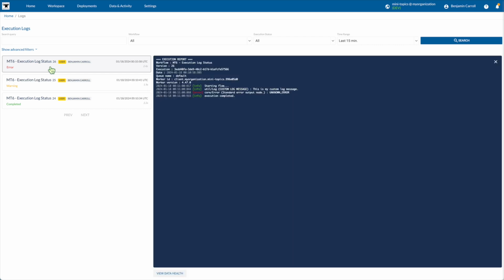But even without drilling down into the details of each workflow, you'll see that each log entry has a top-level status. If you click on the execution status dropdown in the search bar, you'll see all of them. Pending means it's queued to run but hasn't started. Running means it's currently active. Canceled, down at the bottom, typically indicates human intervention. You'll see this most often where there's an issue that causes your workflow executions to be delayed. In these scenarios, a support agent may cancel duplicate pending executions. The three in the middle, error, warning, and completed, are a little more subtle, and the discussion of these three statuses is the core purpose of this video.